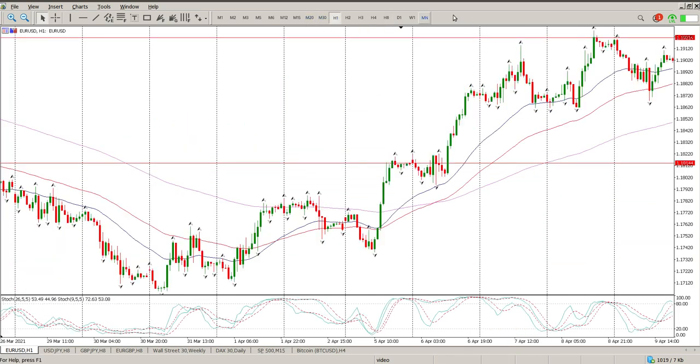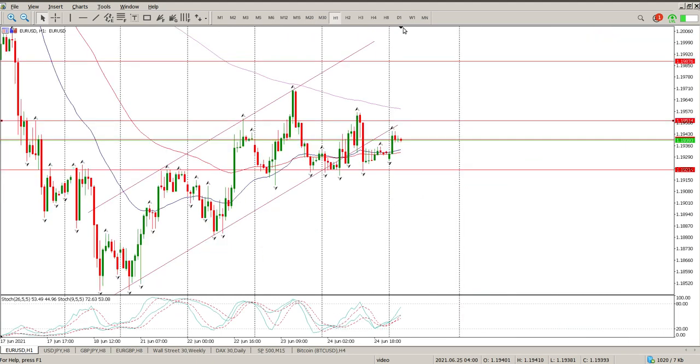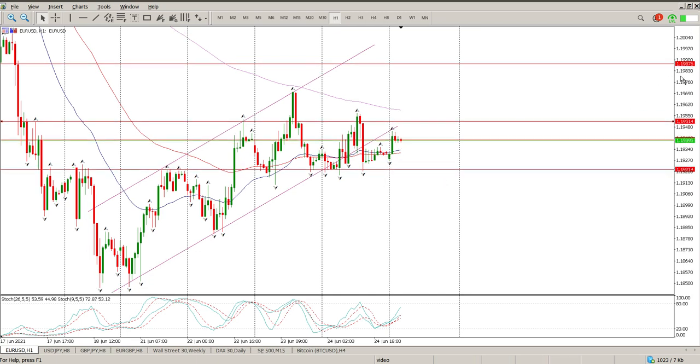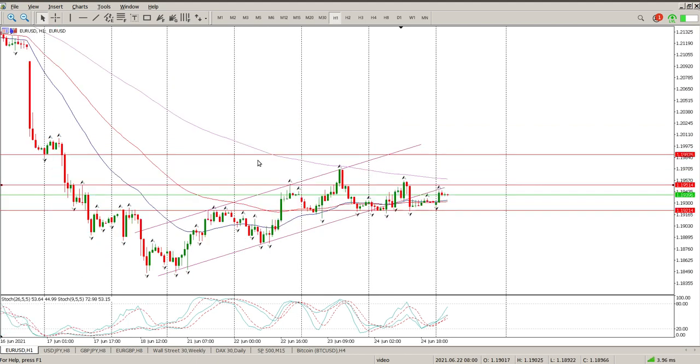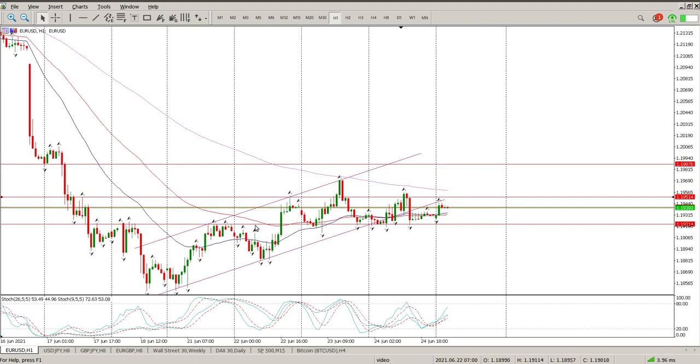If we just move to the hour, that'll give us a better picture of what's going on, and it is sideways. Look at how we're mucking around inside the moving averages. Not really interested in this at the moment. This is the area we need to pay attention to. So that's 119.214. Break that, retest that, the short is on, and that's for this channel break. So that's kind of the view I'm looking at the moment.